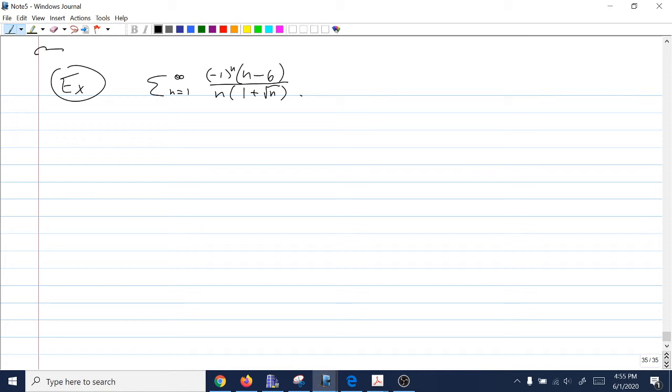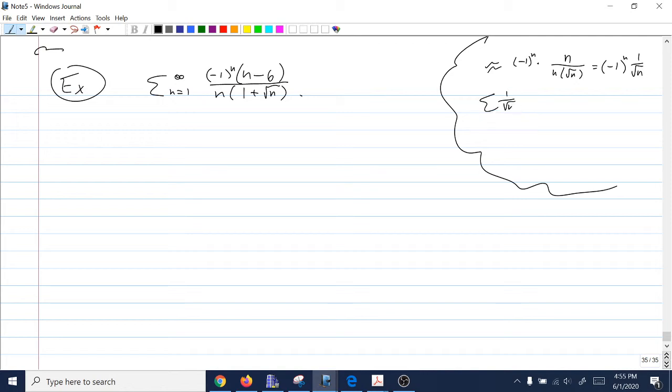Okay, what's going on here? What is my (-1)^n in front of? This is about as big as (-1)^n times that thing on top, n minus 6, is about the size of n. The ratio between 1 and 6 is not significant. On bottom, what do I have? I have about n times root n. My thing is about as big as (-1)^n times 1 over root n.